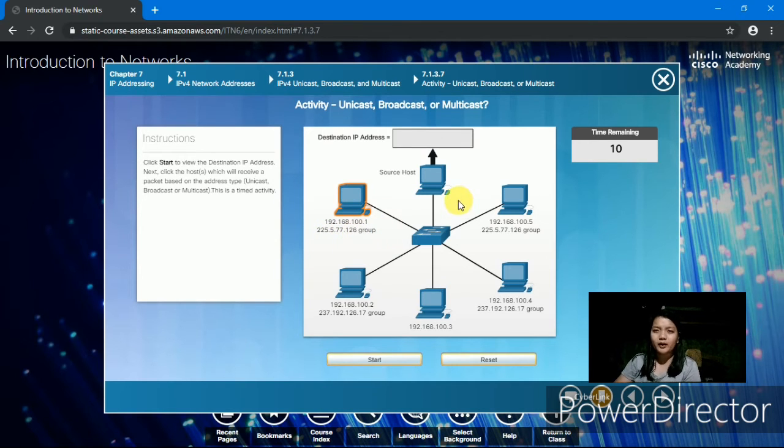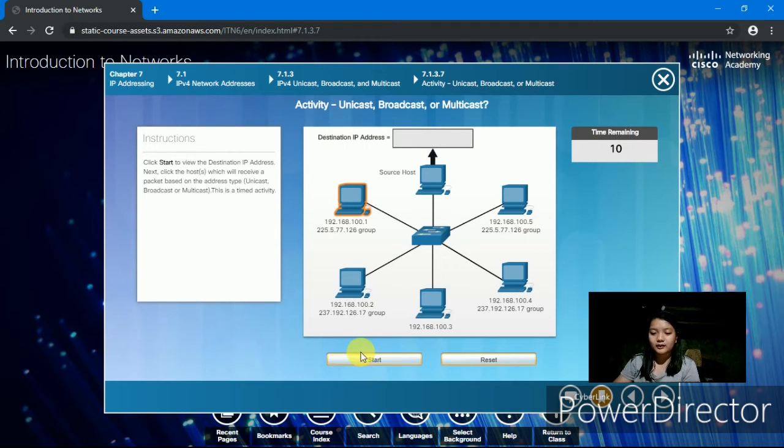If the IP address is one we can see here, we will not click, and so it has a time.